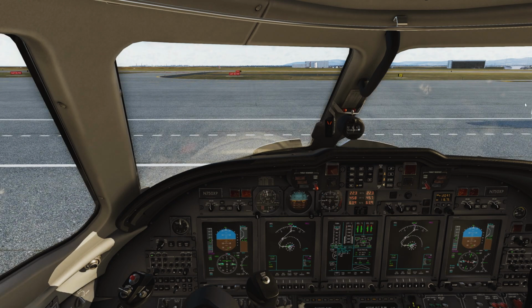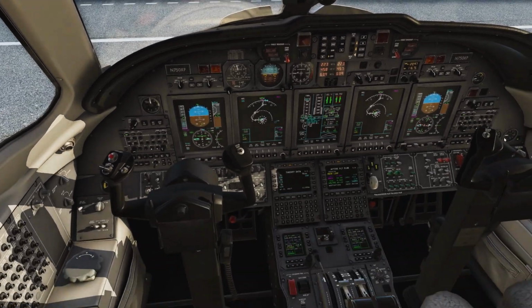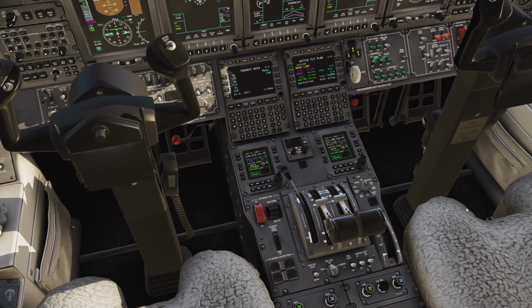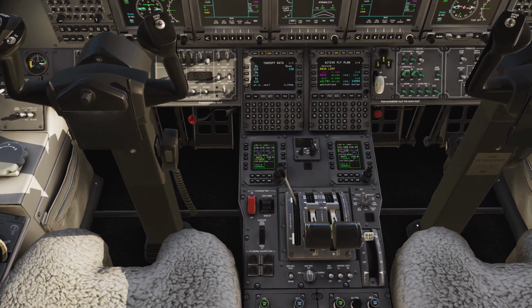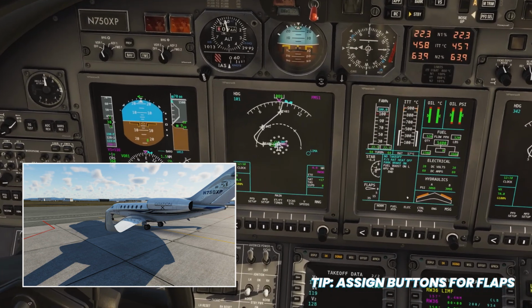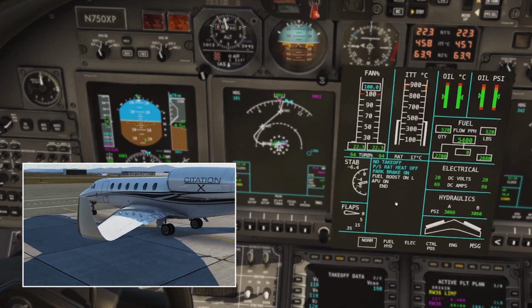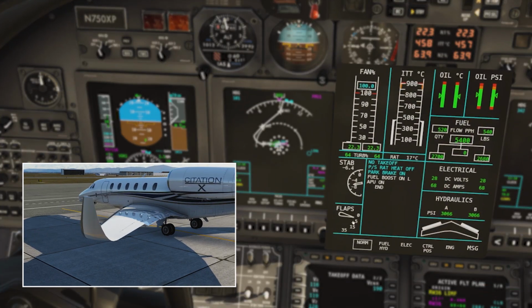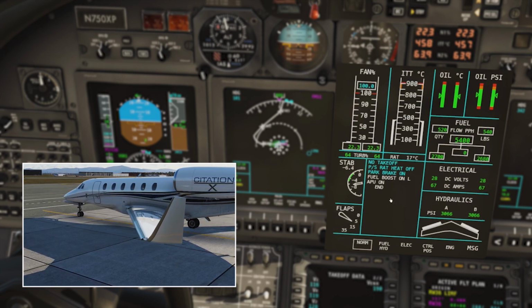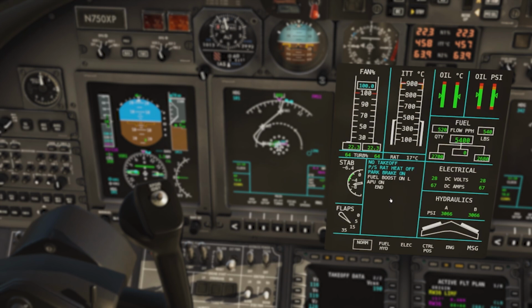We're waiting for this guy to pass, and then we will extend the flaps. We choose to take off with flaps 15. You can use a mouse or an assigned button, and you see that the slats extend, they turn orange then white. You see the flaps move, and there's a little green arc on the trim arc indicator that moves with the selected flap setting, and the trim indicator itself turns green once it's in the allowed takeoff range.